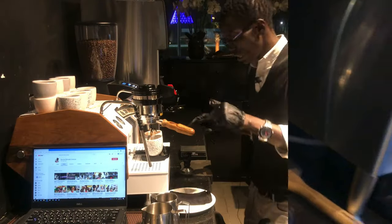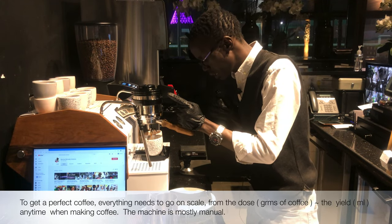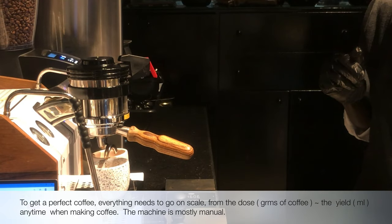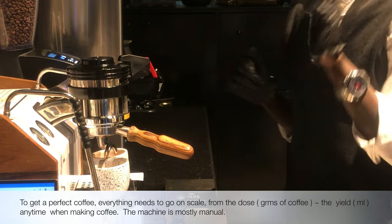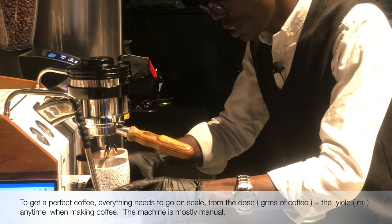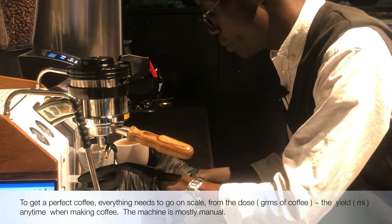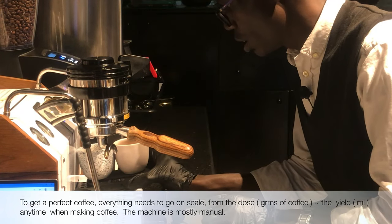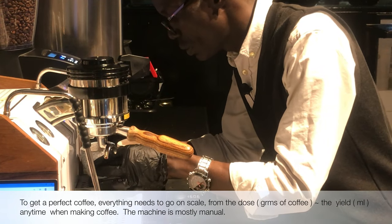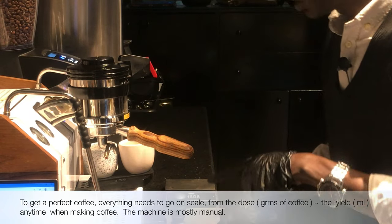So I will be checking my ml. I'm aiming at 38. There we go. I cut it off from there. So exactly, stop, as you can see, I want to cancel it at 38. So I'll just put it nice so you are able to see what it has given me. Let me put a little bit over there, a little bit over here. So it's supposed to give me 38.